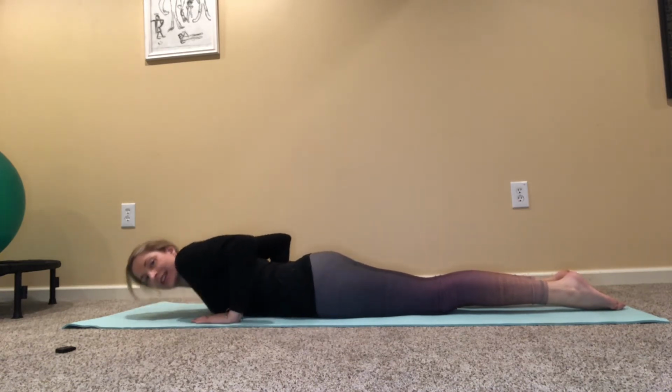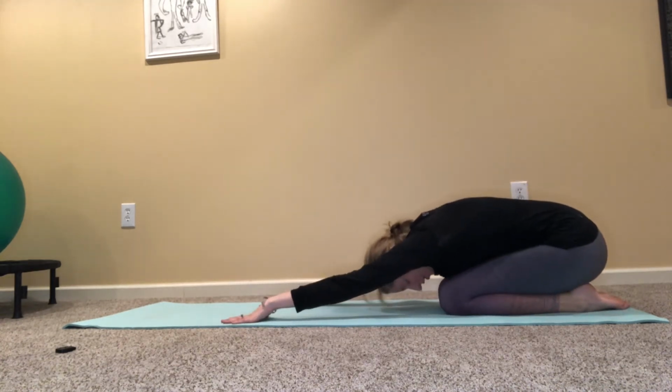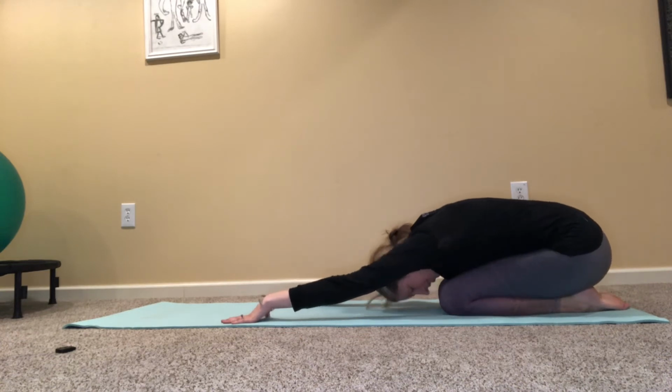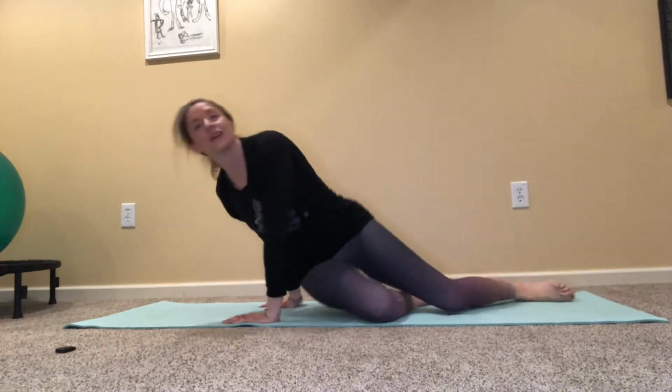Hands come underneath the chest. Let's push back to a child's pose, a little rest position. Stretch the back out. You can rock a little side to side if you'd like. And then we'll come back up. We're gonna turn ourselves around.